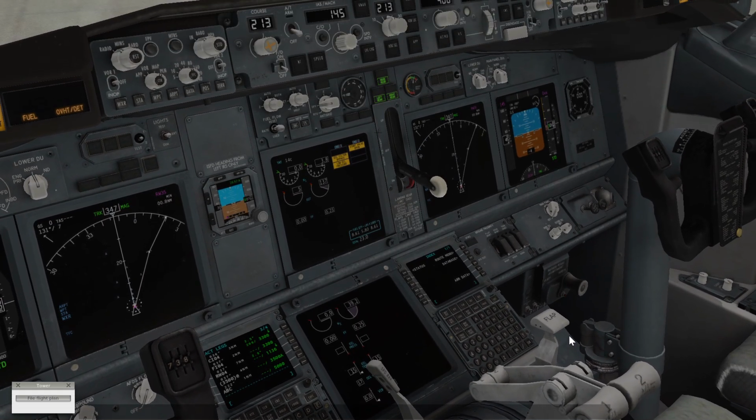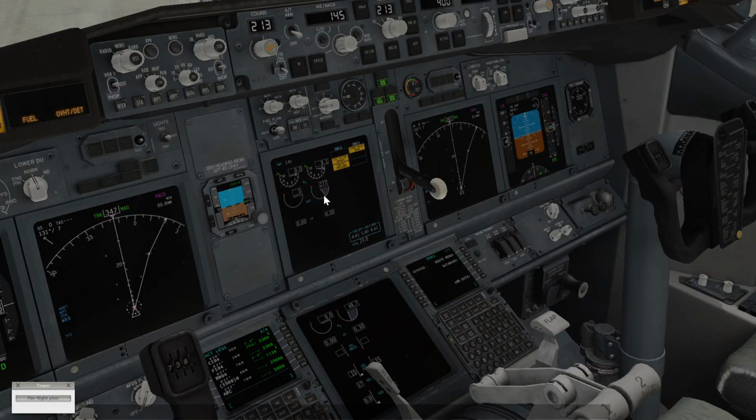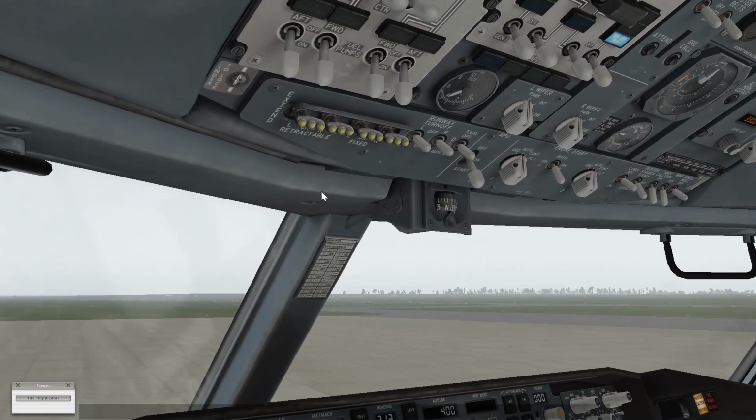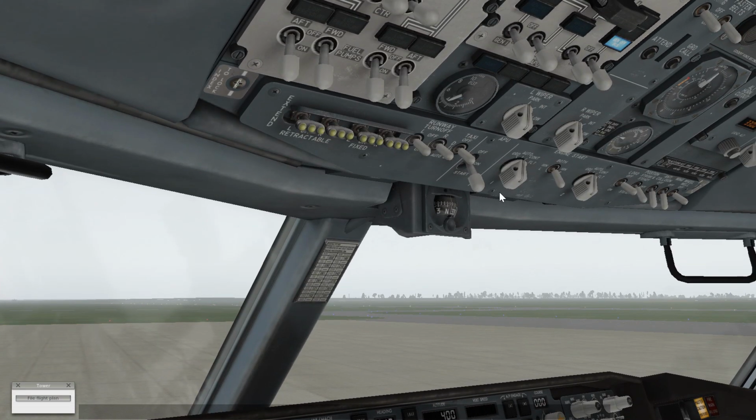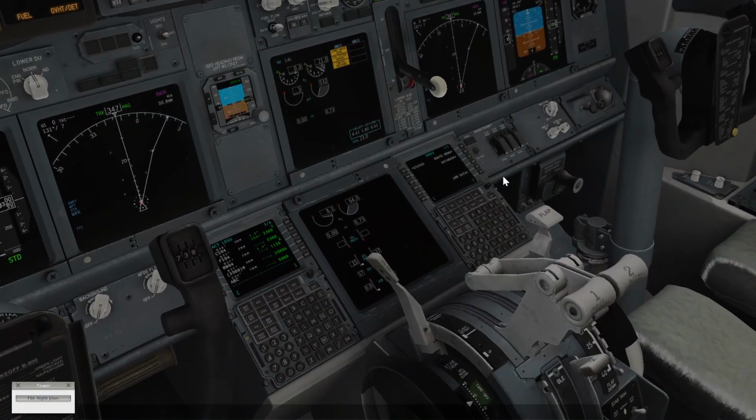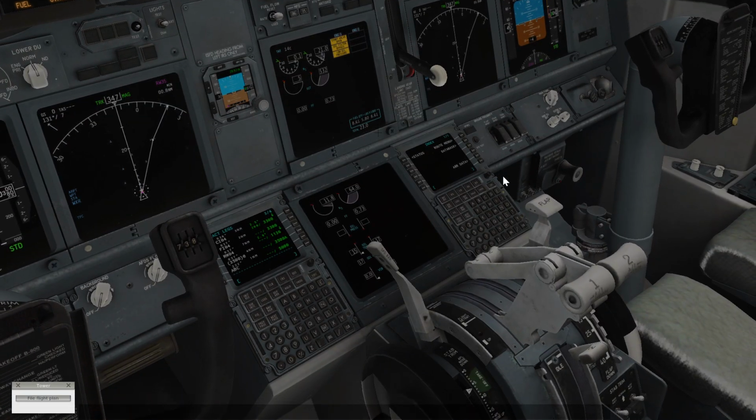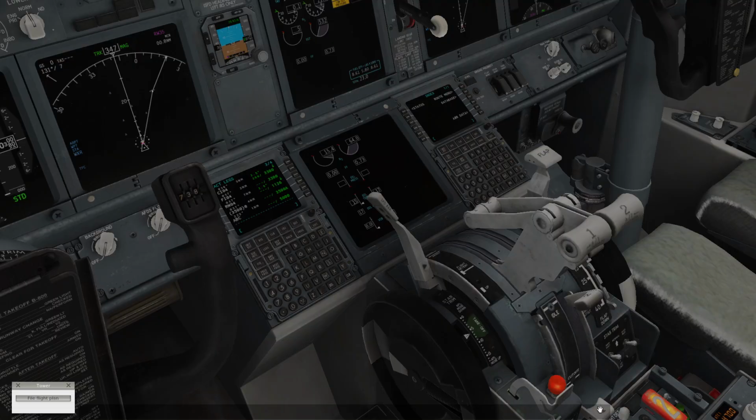As you can see, we have EGT now. EGT is now rising, and you can see this has gone back to the auto position. We do the same for engine number 1. At 20 to 25% we put fuel into the engine as well.